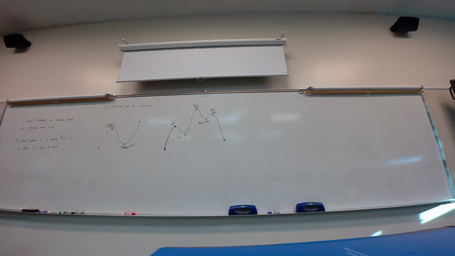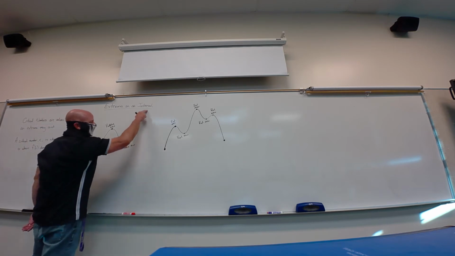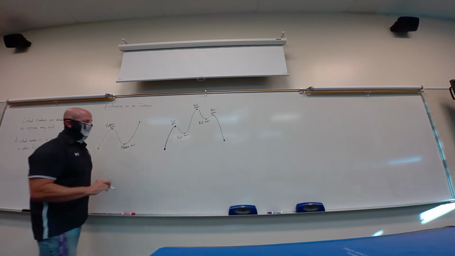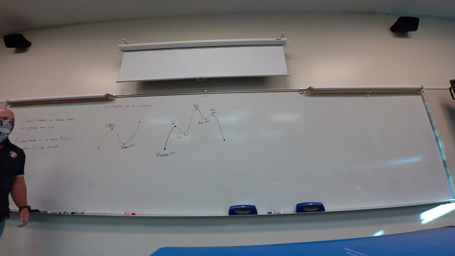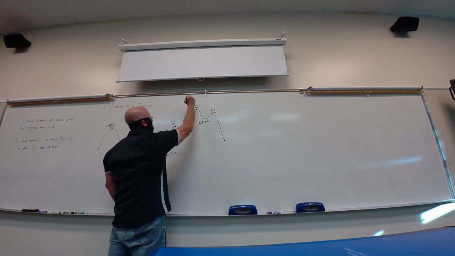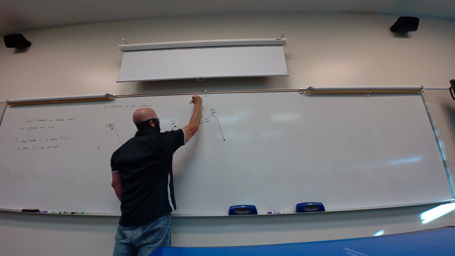Absolute maxes and mins would refer more to the highest or lowest point. So in the first graph, there is no absolute max nor an absolute min. As the arrows on the end say, it's going forever. So this thing just keeps going down. This guy just keeps going up. However, on this graph, this would be an absolute min. And that just means the lowest possible point. There is a dot there. It's not an arrow. It doesn't keep going. And it also has an absolute max. That relative max in the middle is also the absolute max.